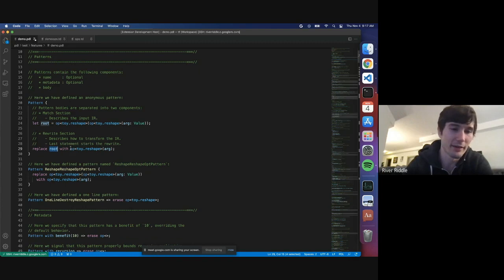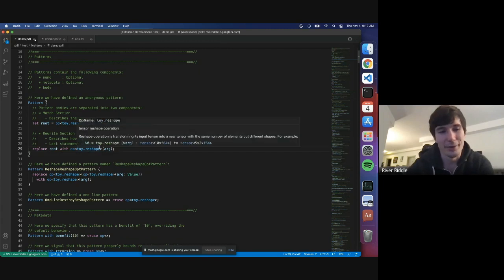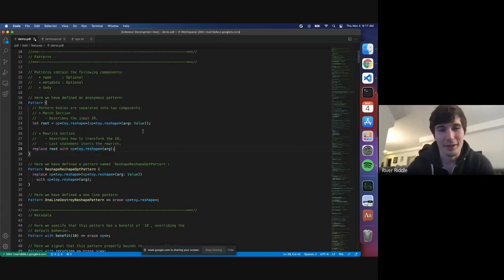But after that, anything you're replacing it with is going to be created. So if you have an operation expression in the match section, obviously that's an input operation. But in the rewrite section, you're creating IR. So it's the difference between checking if an operation is a specific type versus creating one.